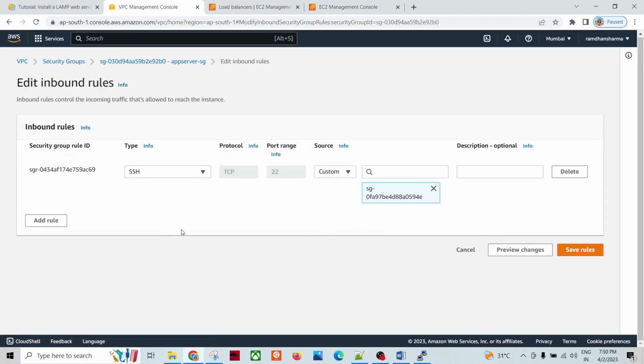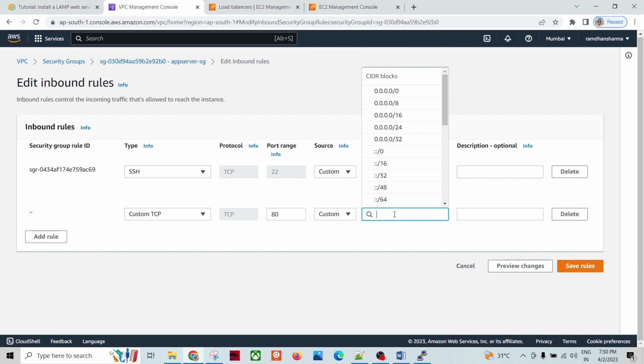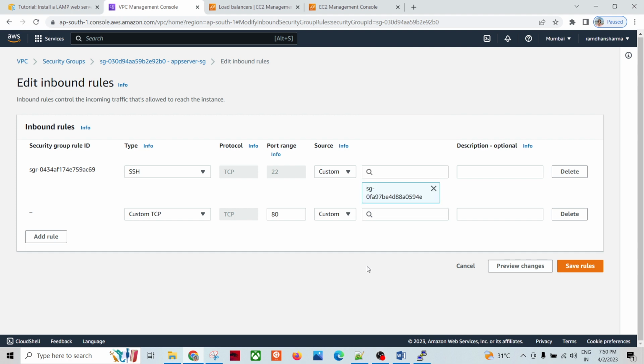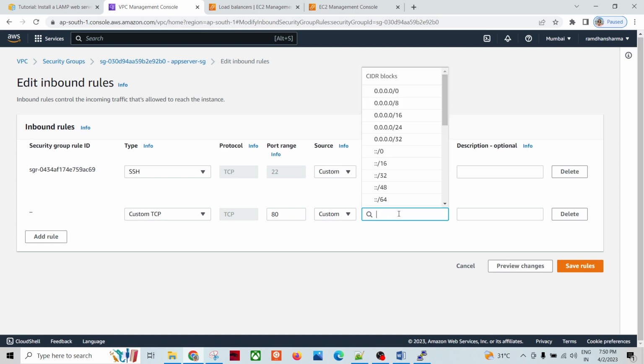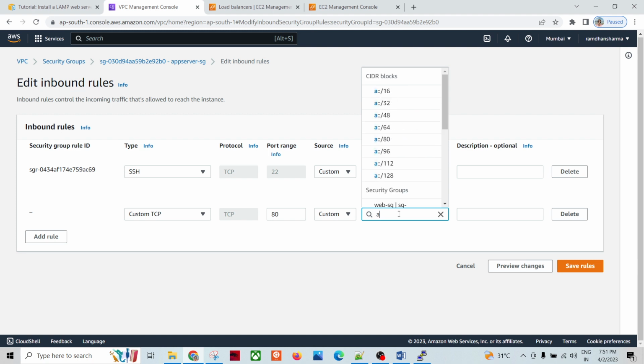I need to add custom TCP port 80, from this one, the web server, right? So I have to have the ALB. No, it's not the ALB.